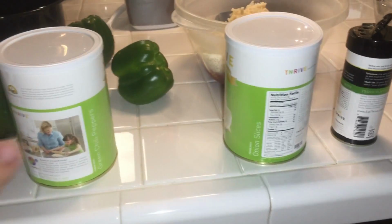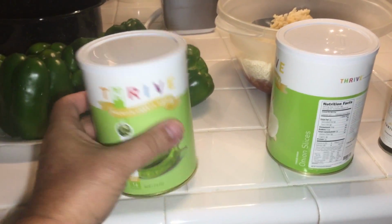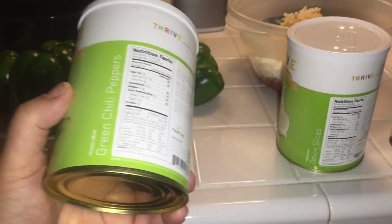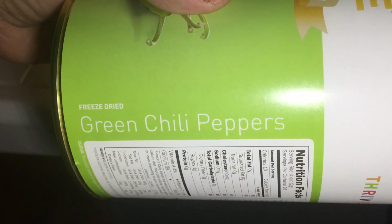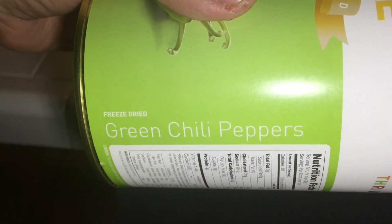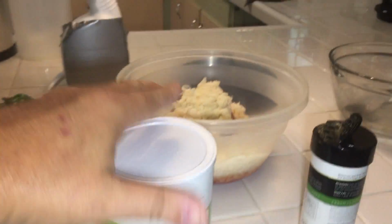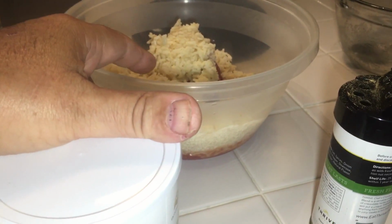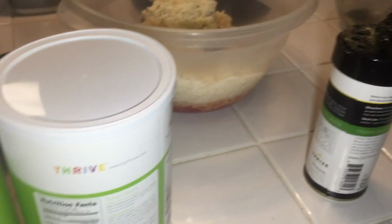I had forgotten that I got some Thrive dehydrated food from Big Family Homestead's link. So I'm going to try it for the first time here. Green chili peppers, and I am going to go ahead and put a few onions in here. And the directions say that you've got to hydrate them. But there is going to be enough moisture in this that I'm not going to dehydrate them, and I'm not going to use a whole lot.